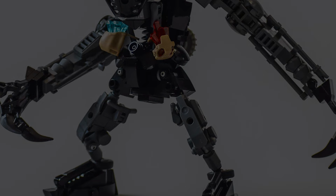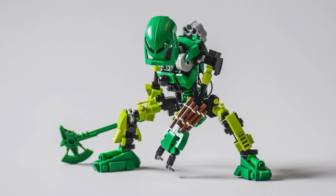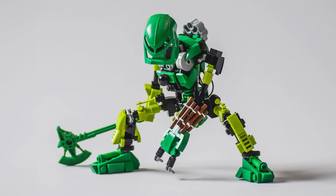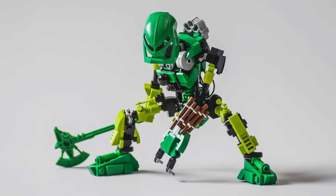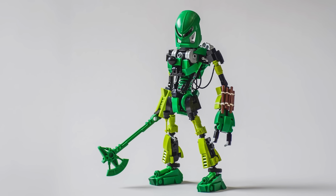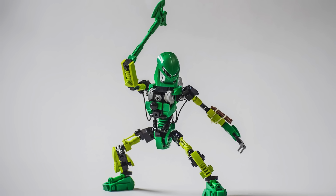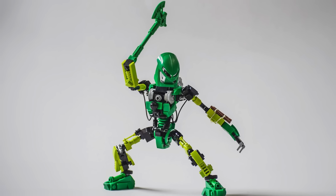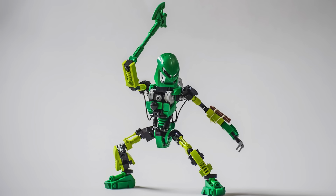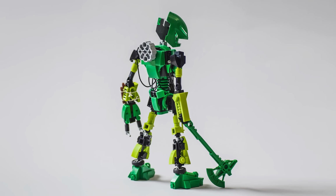This is fun. Oh, and then it's my boy Lewa, probably my favorite of the Toa Mata. Yeah, the choice to give him this, I suppose it's like bark armor on the hand? How fun! It's a great way to tie this design back to the forest and trees that he often explores and lives in. I like seeing things tied back to the backstory and the world of Bionicle. That's what makes a MOC good. One of many things, but you know, I like it. This whole design of this dude is brilliant.